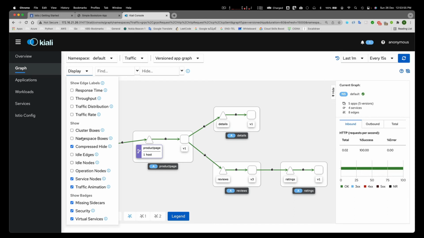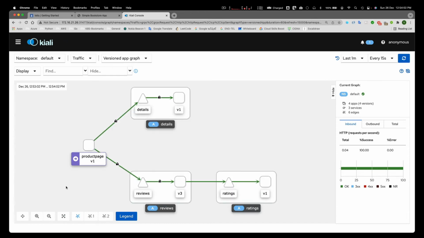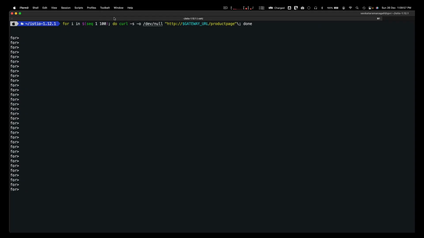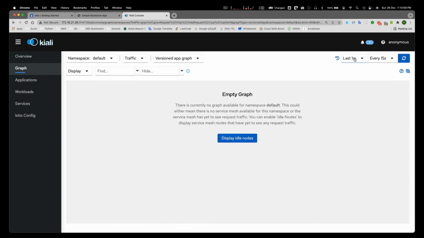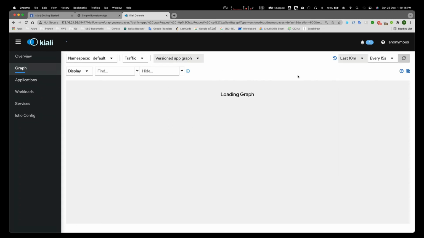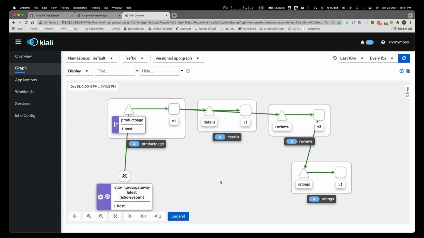If I look at the traffic animation, I have an ingress gateway, see how the traffic animation is happening. I tried to hit the traffic with 100 requests, 1,000 requests, in various ways to see the traffic. But if you look here, in the last 1 minute there is none. So I will change it to the last 10 minutes, since I am doing this demo for the last 10-15 minutes for this recording.